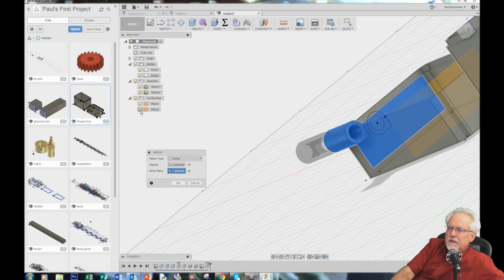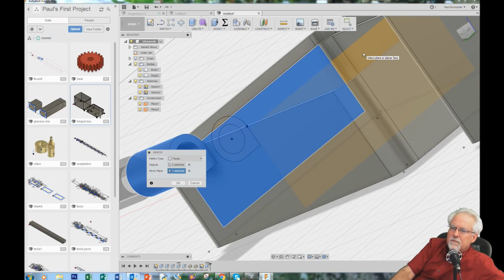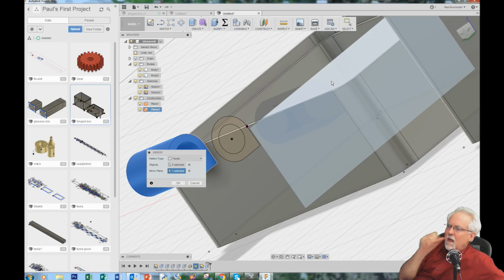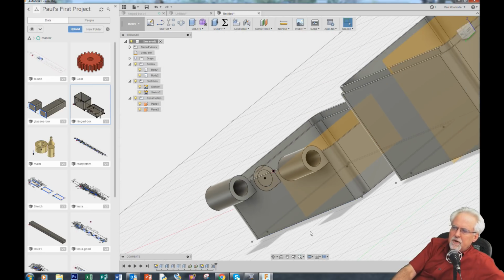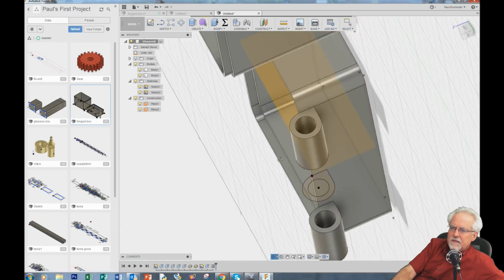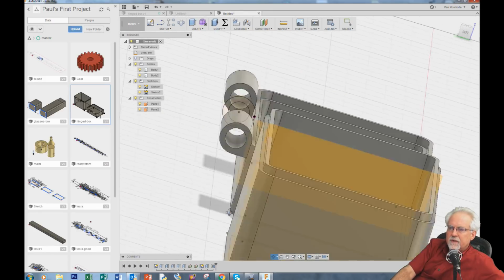Let's turn on these planes. You see how I made this plane? This is the mid plane. That's the one we want to select. So let's say select. I'm going to get rid of that old selection. Say select. Boom, now it's out here. I say okay. Boom, look at that. It's in the right place. And we didn't have to redraw the whole thing.